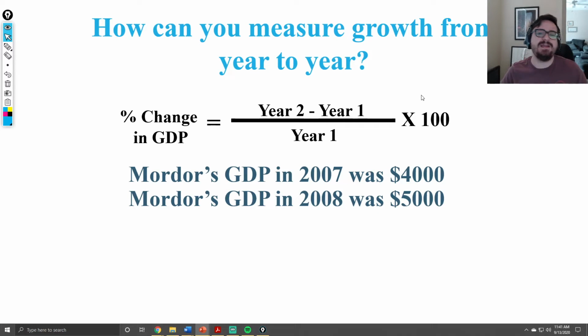Now, another thing you should be aware of, this is a formula. However, this is one you should be aware of from other math classes at this point in your high school career: percentage change. So if they ask you a question like, what is the growth rate of GDP? They're just asking, hey, from year 1 to year 2, how much did GDP go up by as a percentage?